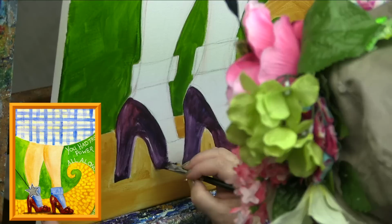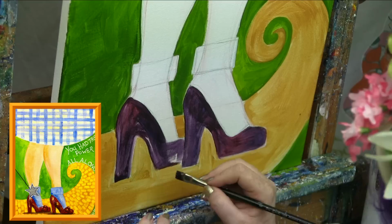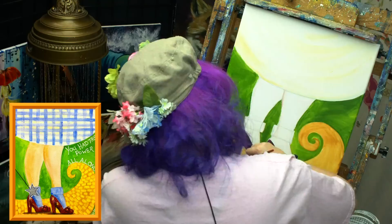We got the little toe tucked behind the other toe. You could have the shoes further out. The reference photo has them further out. More Oz, and Stephanie's screaming, yes, please do the witch's perspective.